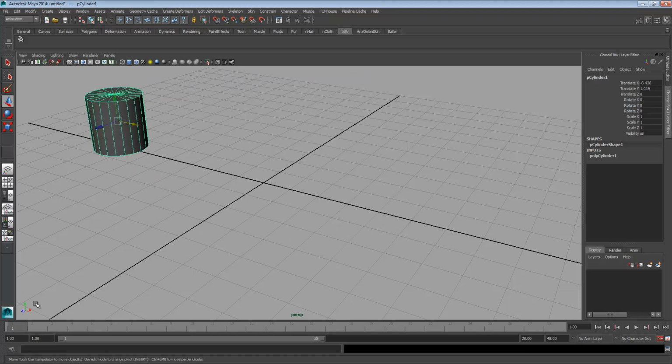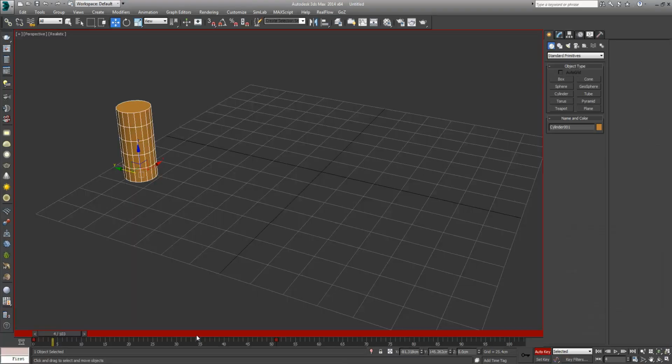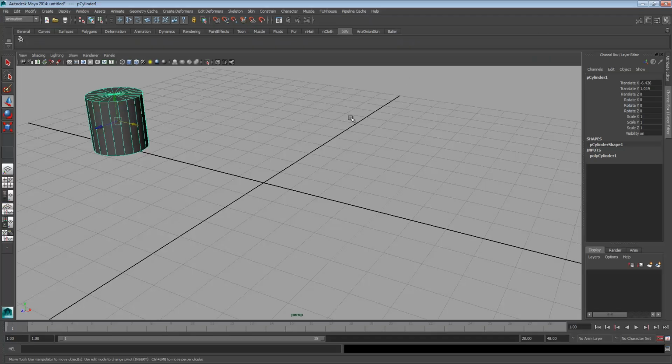But unfortunately, as in Max, when auto key is on, this is all highlighted in red, so you're aware that it's on, whereas in Maya you're not, because only this tiny little red button here in your peripheral vision is the only thing to let you know auto key is on, so just be mindful of that.